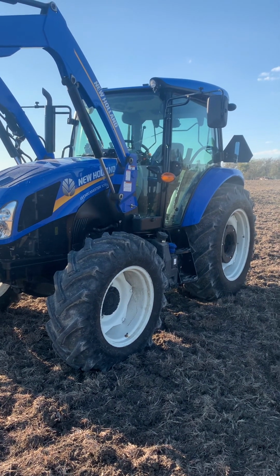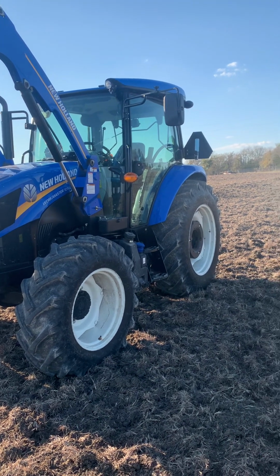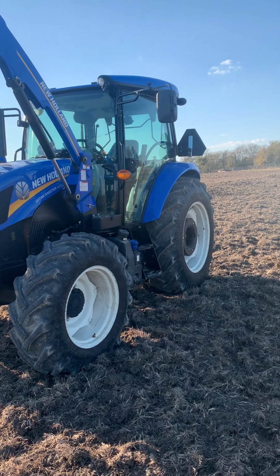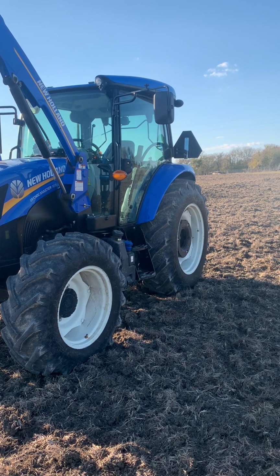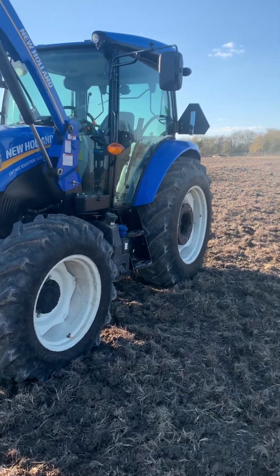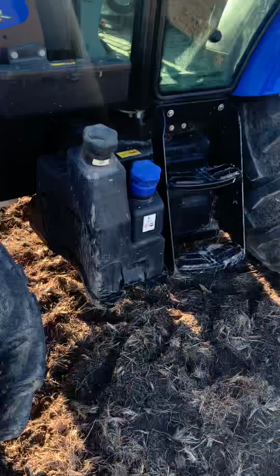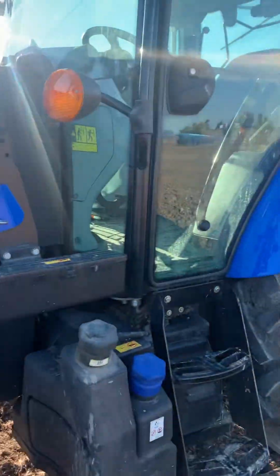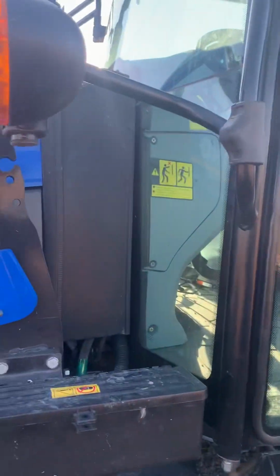And the 95, 105, and 120 are all the same tractor. They just got a different injector pump, or they've turned the injector pump up. So you're getting the same thing with just a different badge on it. It's got DEF like everything else. If you go to 75 horsepower and below, the tractors don't have DEF. There's no real way to avoid it nowadays.